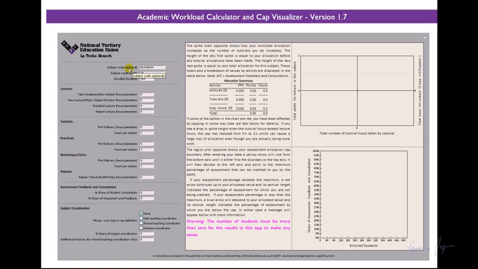enrolled. Now, if you mouse over the labels of all of these fields, you'll find a little description pops up. So for the enrolled students, you can find that number at this web address, the Student Records Office, SRO. You can type your subject code in there. It'll give you the number of enrolments in your particular version of the subject. So that might be helpful if you're not sure what the enrolments are going to be at, say, second semester when you're still at first semester. But normally you'll know what your enrolments are.